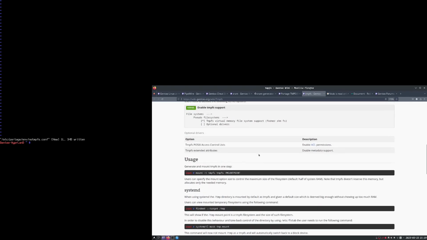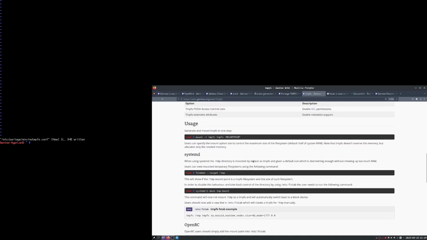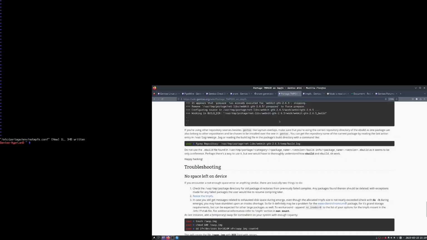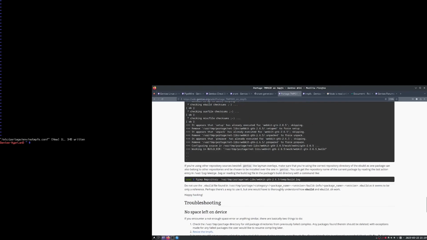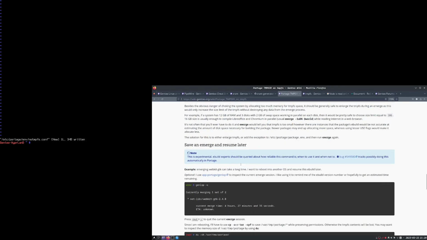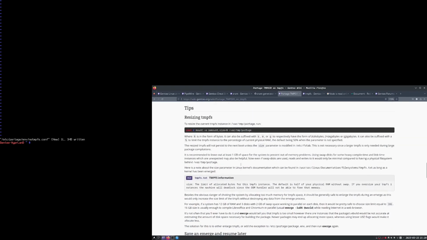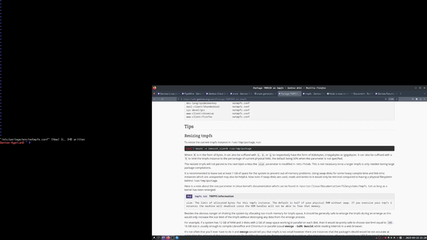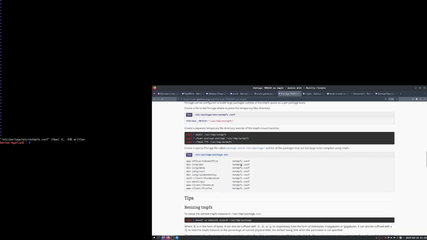So now Portage will compile on a tmpfs folder, which is on the RAM. I'm not gonna compile all this now. I must do the Rust because I have a Rust bin gcc.